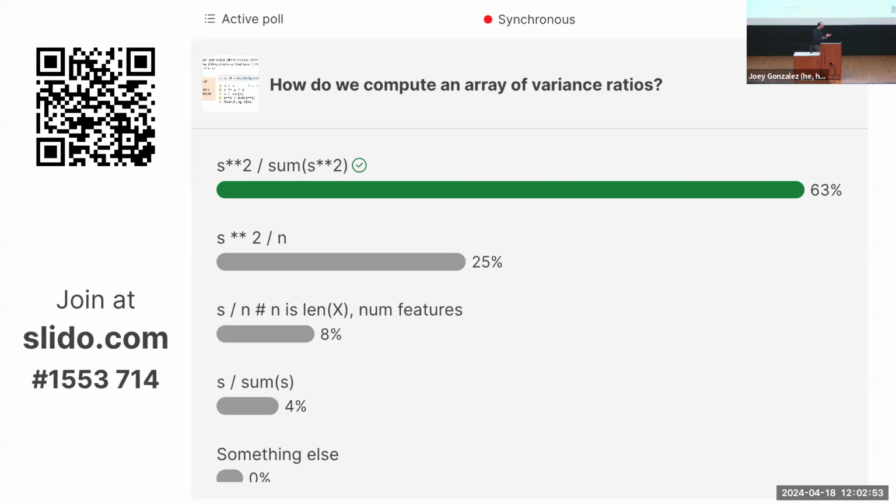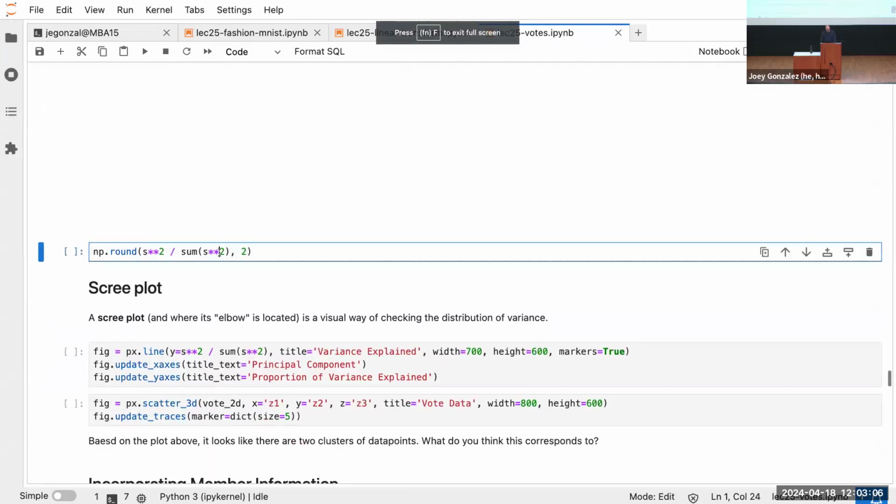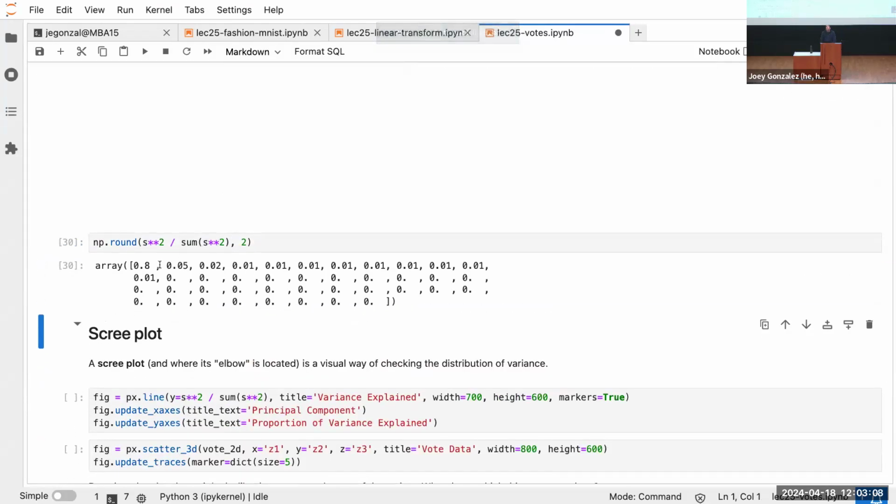Why would we want to plot this? Because it's easier to look at. That's 30% of the variance, 20% of the variance, and so on, as opposed to trying to read the variance numbers themselves. So it gives me a better sense of what fraction of variance is covered. So we can look at our variance. 80% of the variance is explained by the first principal component. And then 0.05, ouch. So the US can be reduced to one dimension, or at least our politics seem to be one-dimensional.